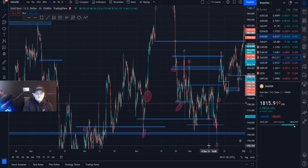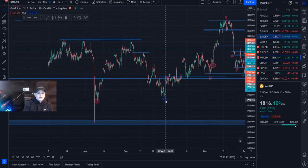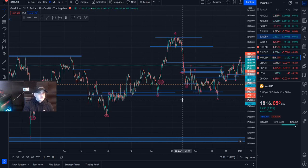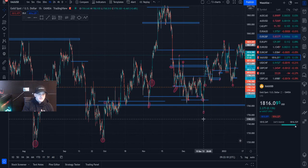I was waiting for 1750 to be touched, into buys, because I knew that because we touched 1678, we're going to do a bigger pullback past the 1716 lower high of support, because it's going to wick out. We're going to touch support or wick out, but 1750 is the key level for gold. So I believed it was going to wick out of there and go long from 1750.